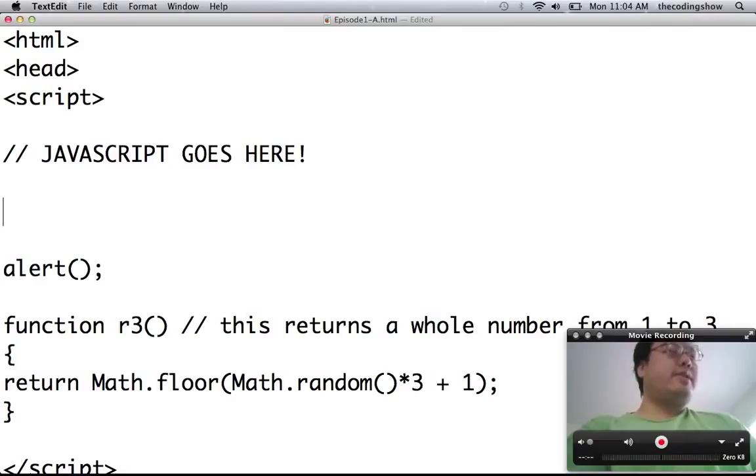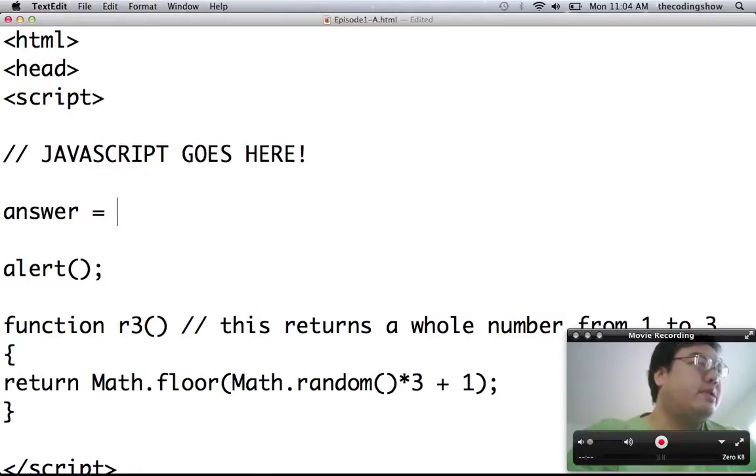So what we're going to do is put a random number in a variable, and answer equals R3. Okay, the problem with this is, oops, why did I put R2?